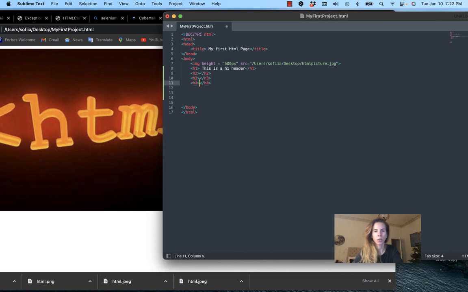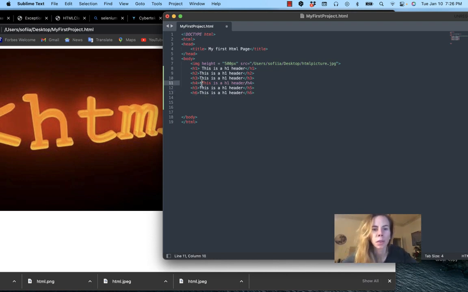H4 tag, H5 and H6. So basically what I'm going to do, I just copy paste my text over here, and what you see here, it made a mistake, so it doesn't like it.